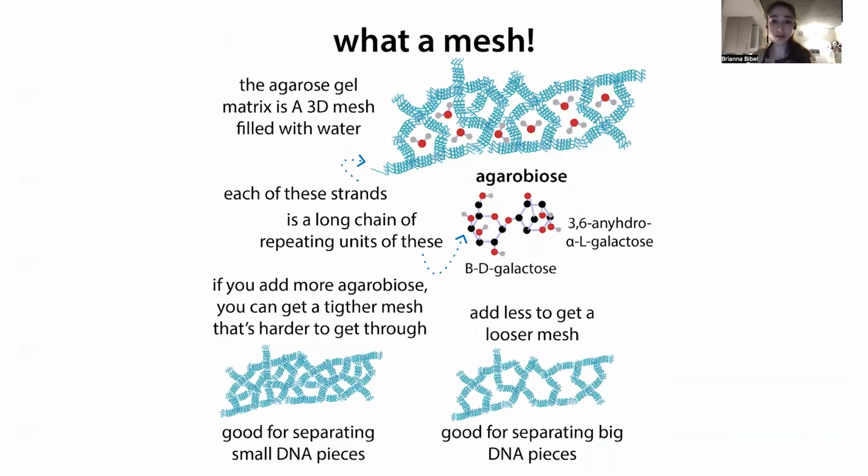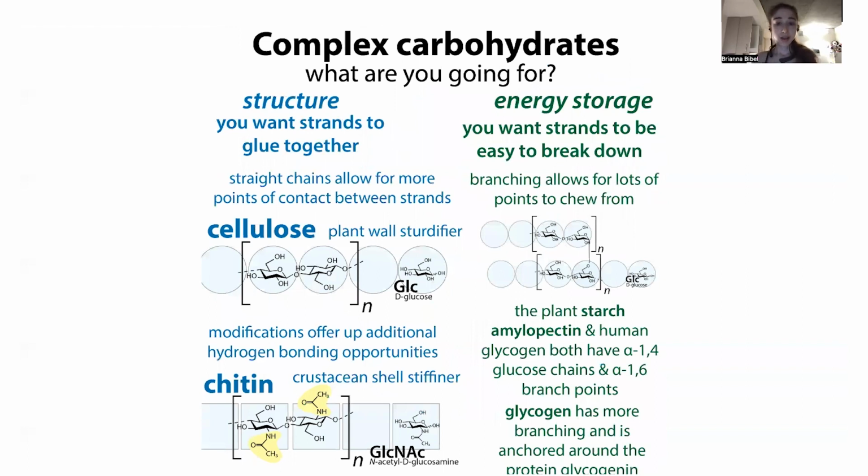And it's taking advantage of the fact that all of those sugar groups can attract water, especially, as we'll see later, if you have modifications on them, such as negative charge sulfate groups. This is going to allow them to really soak up a bunch of water and form a gel. And depending on the amount of modification, you can get different sturdinesses.